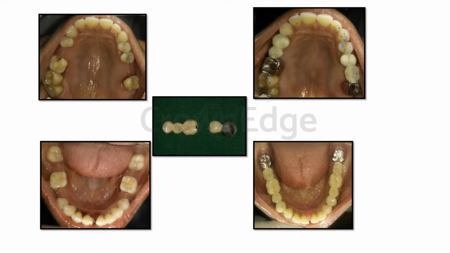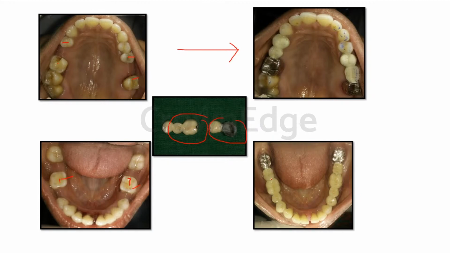This is with regards to a case we did earlier. You can see a pier abutment here, a pier abutment over here. These are normal conventional cases. This is just one abutment here on either side. This is conventional, but for a pier abutment, we do something like this, right? If it's just a normal bridge, we just go about doing 3-unit bridges on either side. But if you have something like this, in which you have a pier abutment on either side or even on one side, we do a non-rigid connector and we cement it.